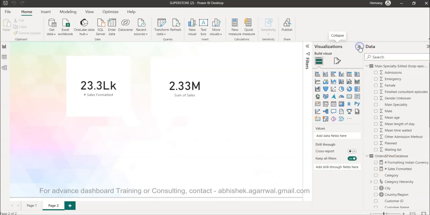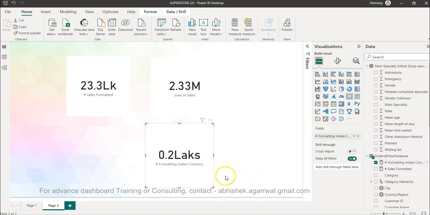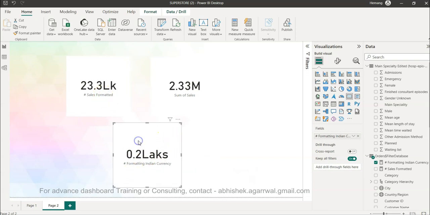Now I can come over here and apply this. So 0.2 lakhs, right? Right now what we are having is 23.3 lakh. 2.33 is basically your value.